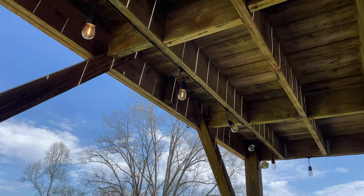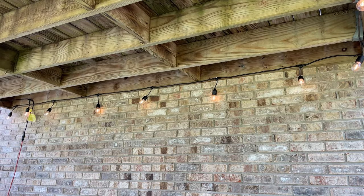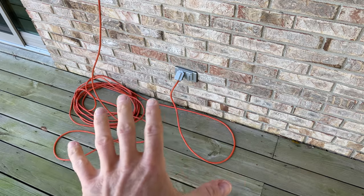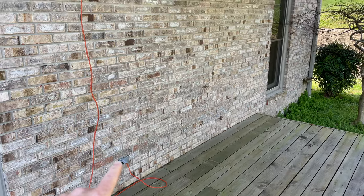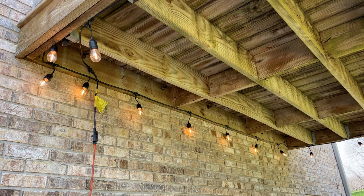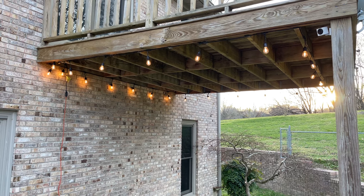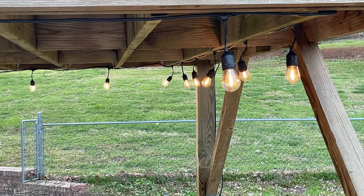All right, we have them plugged in and the job is almost done. It is daylight now so it's going to be hard to see these things lit up — they are only one-watt LEDs. Over here in the corner I have a temporary extension cord going down to the plug. Don't worry, it's not staying like this — I'm going to get a black eight-foot extension cord that'll reach perfectly. But for now everything is working as it should. At about 6:30 p.m. here in Tennessee, the sun is still up but you can already see these lights are looking pretty good.